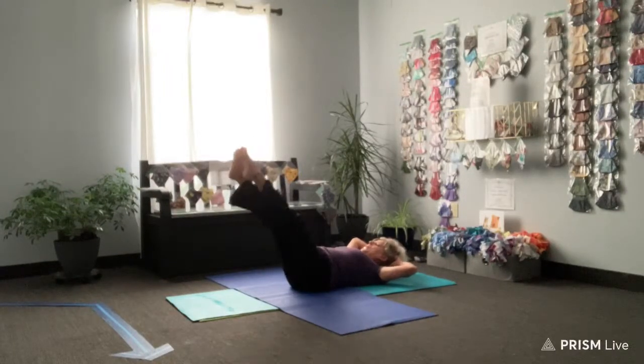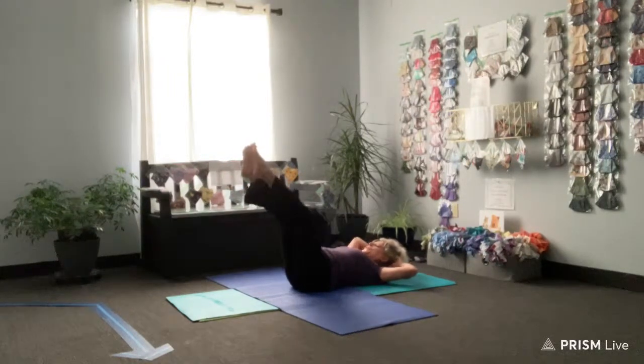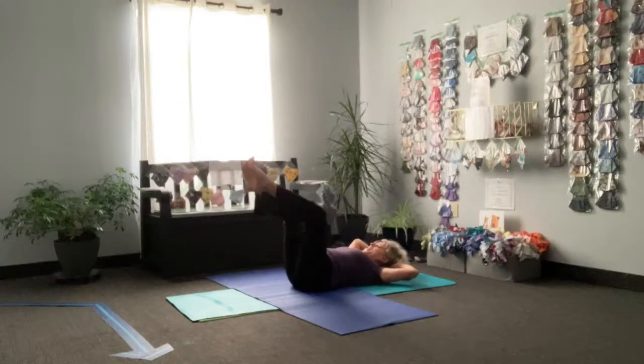Now as we push out, bring big toes together, heels apart. Pull back, heels together, toes apart. So we've got an arrowhead and a V. Arrowhead, V. Arrowhead, V. Arrowhead, two more.